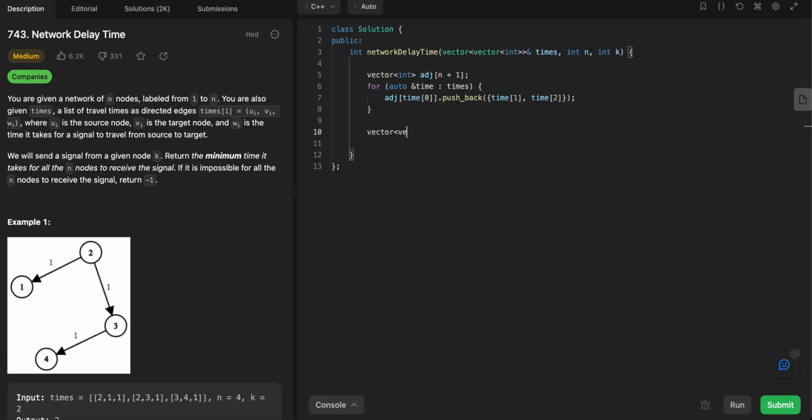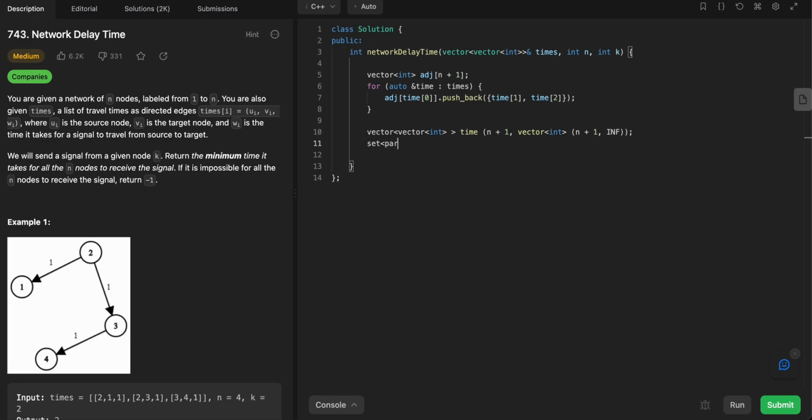Then a vector distance, which means the time it took to reach each node, initially infinite.